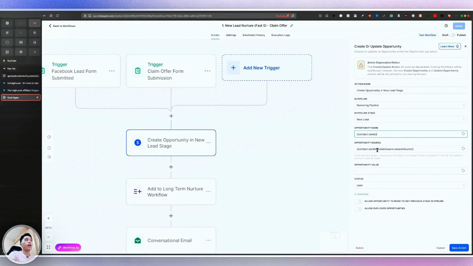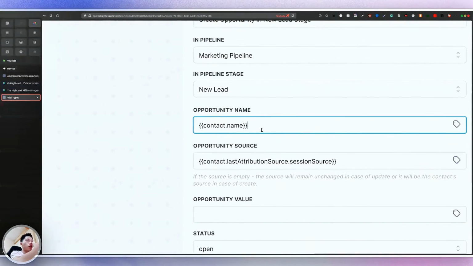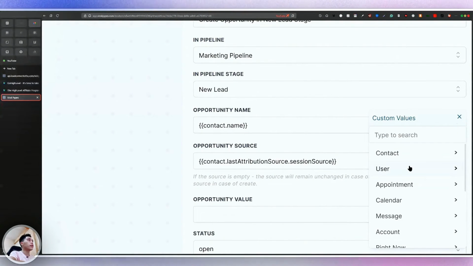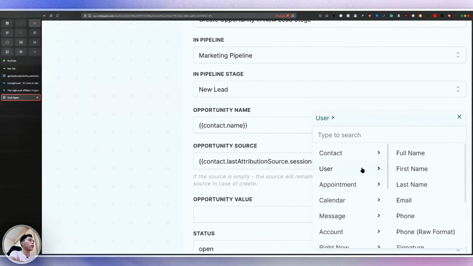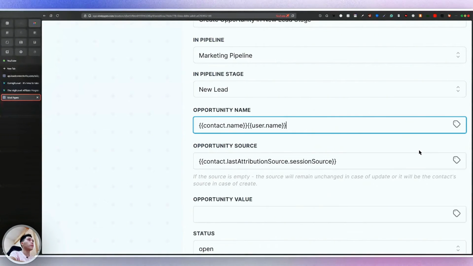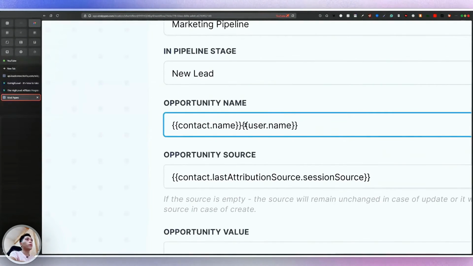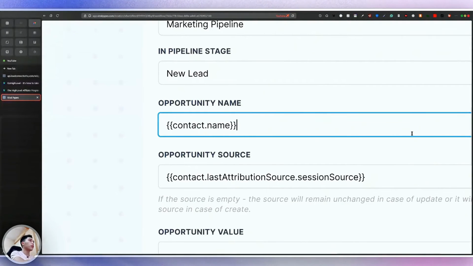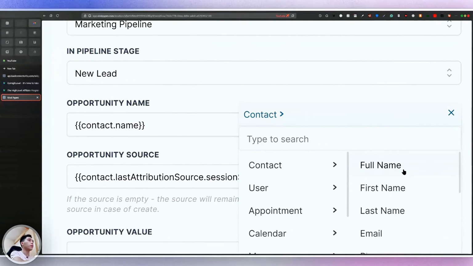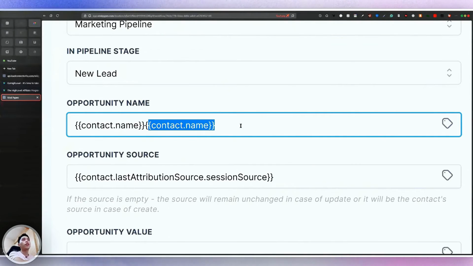in your pipeline. So this, guys, it's a custom value. What custom value means is, for example, this one, contact then full name.